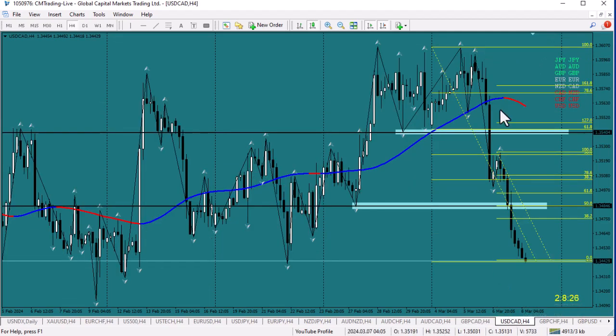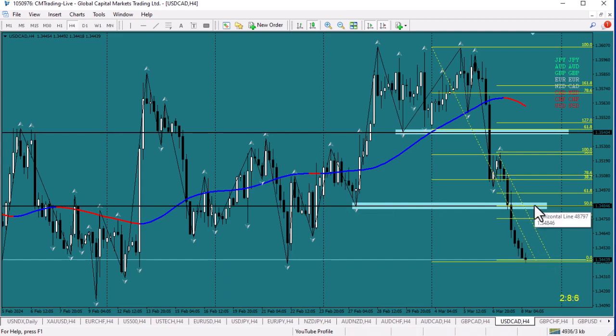And the US CAD, dropping like a rock on the dollar's weakness. I'm actually surprised, because that CAD is also in the red zone. That's why I got it here, because this is a nice trend. If I draw the fib on the big one there, that retracement is lucrative. But even if I do it on the small retracement, 50% is right at these levels. So I'll check my trade idea on both of these levels. If I get a candle reversal here, I'll definitely look for some shorts later today. Other than that, maybe next week at that level up there.